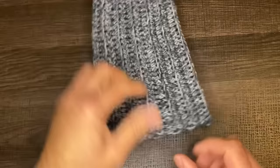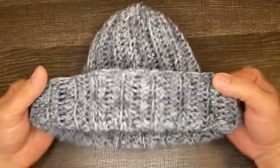You can make tons of these for charities. You can make them for yourself, for family members. Super quick to make. I'm going to show you how to make this. It's going to be great. You're going to love it. Okay, so without further ado, let's go ahead and get started.